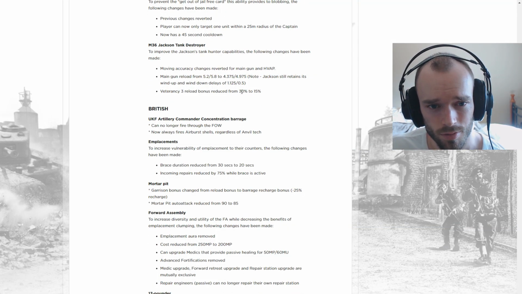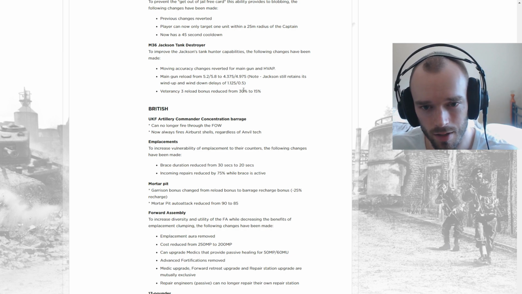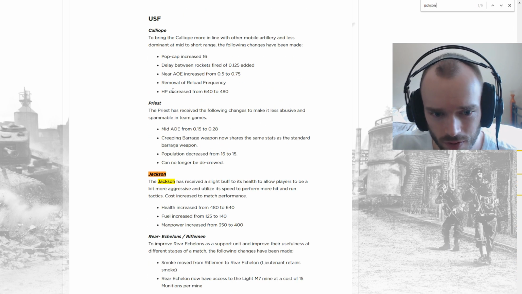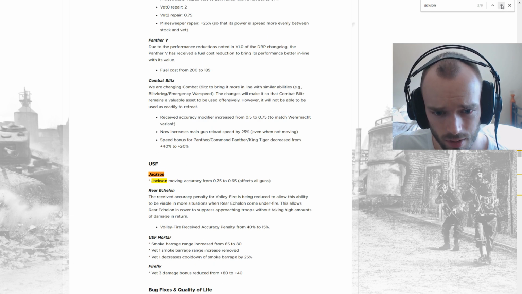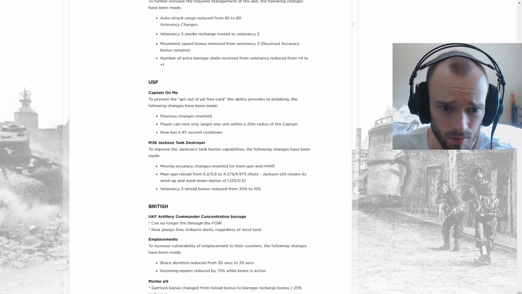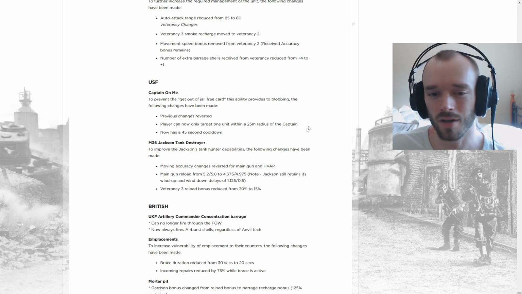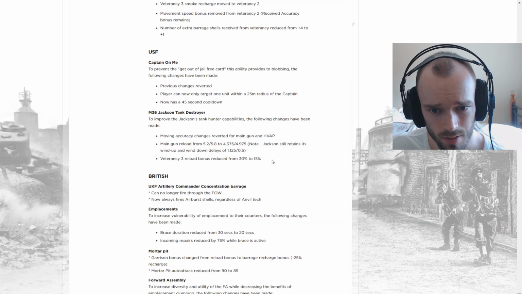M36 Jackson. To improve Jackson's tank hunter capabilities, the following changes have been made. Moving accuracy changes reverted for main gun and high velocity armor piercing. So I think they changed it to 0.55 moving accuracy. I'll just double check that. 0.75, okay. So they've reverted that. So now it's keeping the 0.75. I think it's probably better to keep the 0.75, keep that as a theme for the US tanks. Makes it a bit less confusing.